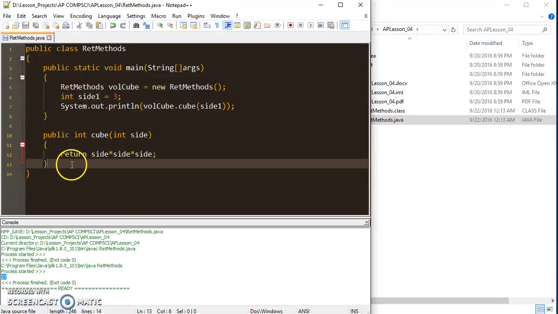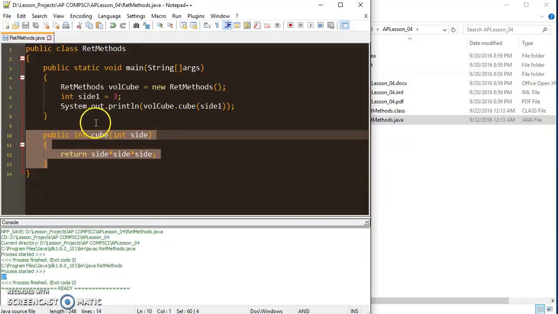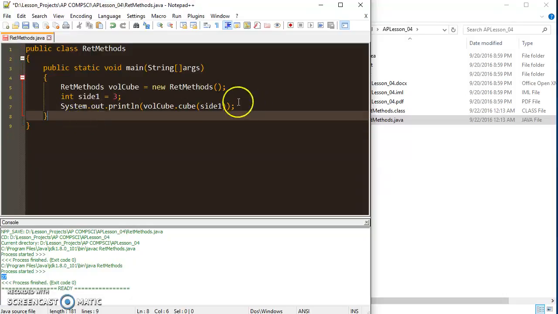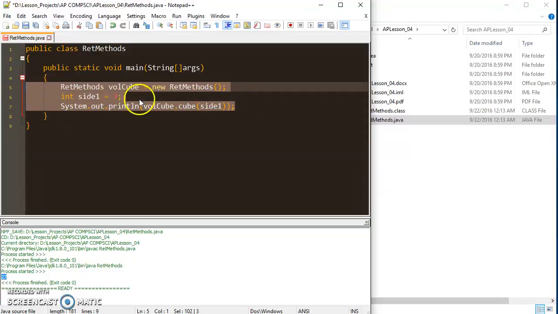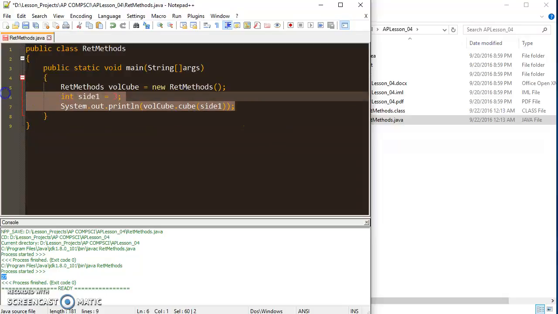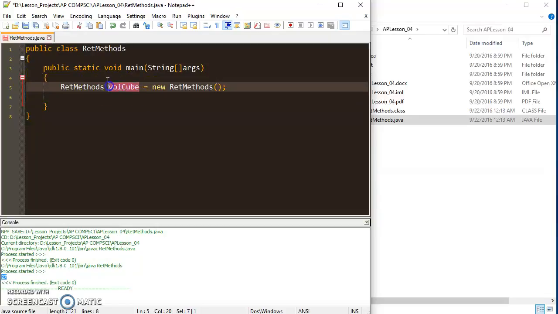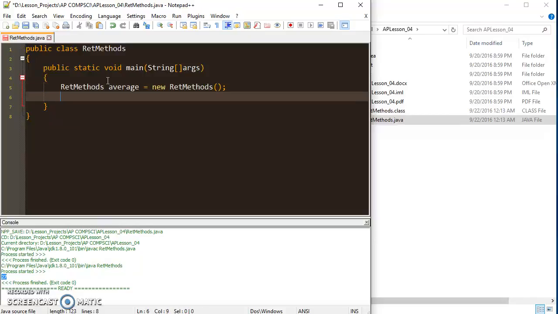Let's say I wanted to do something a little bit more complicated, like calculating an average. So I'll get rid of what I have so far, and I'll keep that top line. I'm going to create a different object, and I'll just call this one average. In order to take the average, I'm going to need to take in 3 numbers.